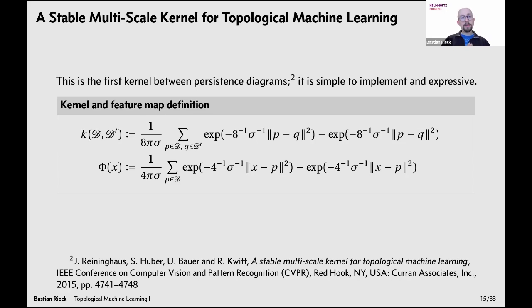Now, the great thing is that Reininghaus and colleagues showed that this actually works, and this gives you a way to assess some kind of dissimilarity between persistence diagrams without having to solve an optimal transport problem. So this is still quadratic, of course, right? You have to move over the points P in one diagram and the points Q in the other diagram, but this can be made pretty fast, in particular if you use some kind of nice tricks for speeding up Gaussian calculations and so on and so forth. So this is really simple to implement, and it's also expressive, as they show in their paper. Expressivity meaning that they can capture a lot of the variability in persistence diagrams and use it in a classification setup, for instance.